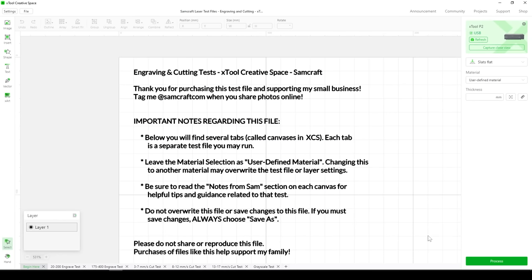At least my advice is not to overwrite this file. If you do make changes and it's things you want to keep, always go to File and Save As and rename it. That way, if something happens, you go down the road, maybe you get a different machine, you upgrade your machine from a 10 to 20 watt, something like that, you can have this original file as it is to start from scratch.